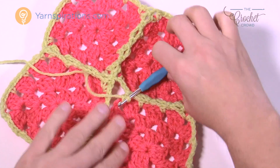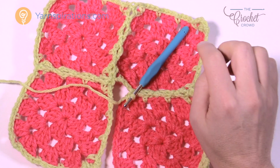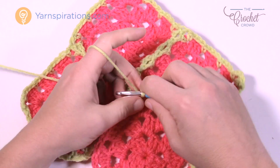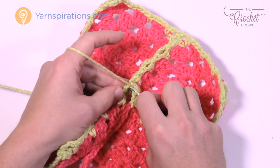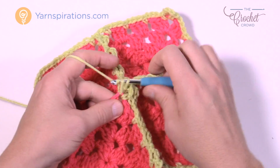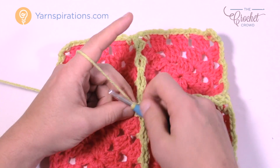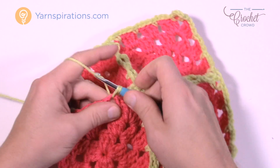So you've officially come along the edge here, and now we have to pull it in. If you just skip over this and just go, you're going to end up with a hole right here. So you have to make sure that this corner is going to attach. Like it was before, we want to go right into where it's really busy, right in the center. So let's chain up one, and coming up from the underside we want to go right where all of the other strands are and pull through, either slip or single, and then come back. I went right into the heap in the middle, and therefore it closes everything in. So now I can continue down this side, chain one and join this one, and coming in.